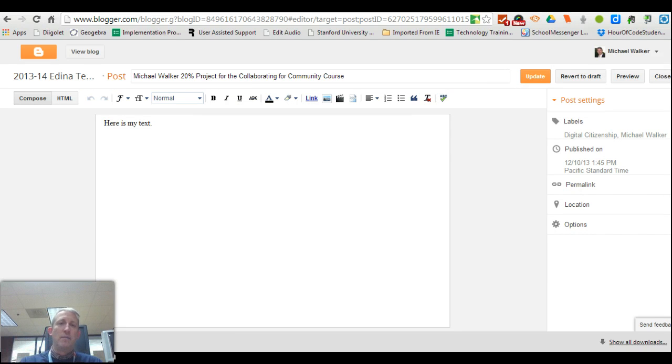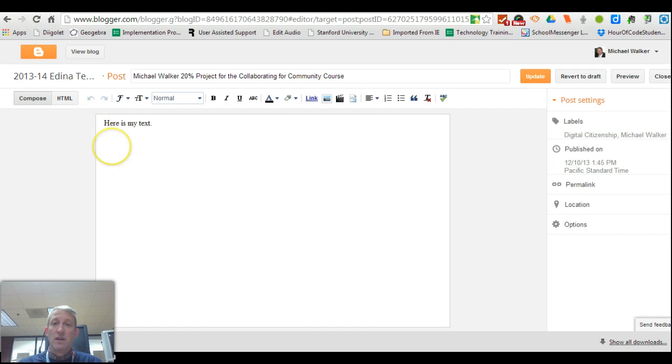So that's how you're going to be creating your blog post, filling in that information. If you want to add links, you can highlight text and link. If you want to add images to enhance your post, you can do that. Or if you've got a video or something that you're going to be utilizing, you can embed that on here as well. All of those resources and things can happen right up here.